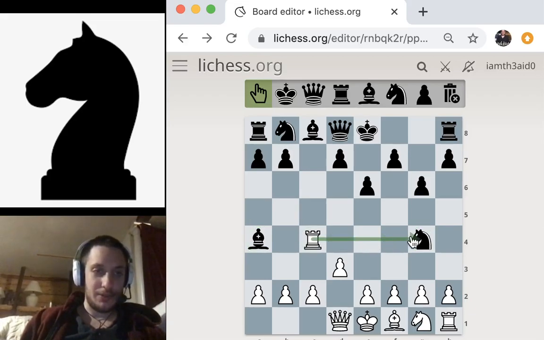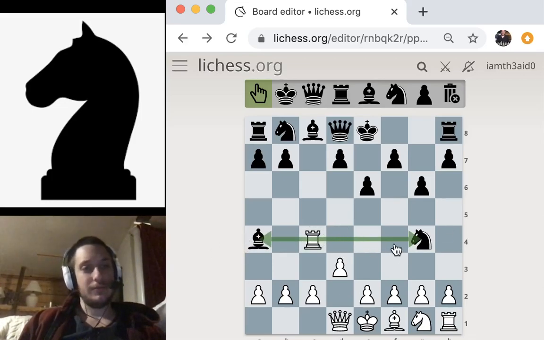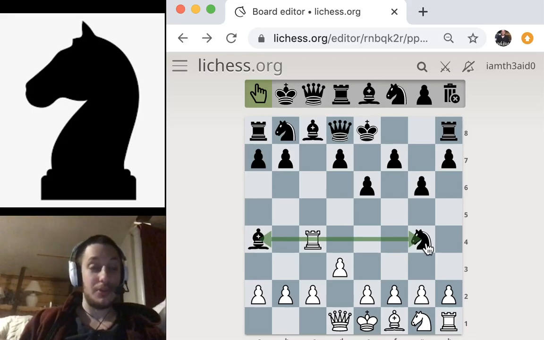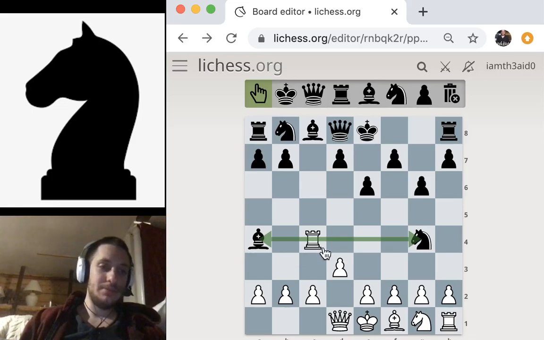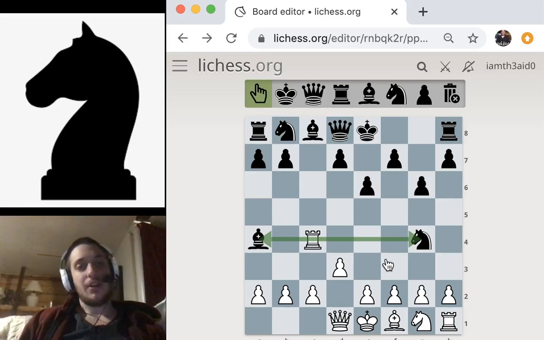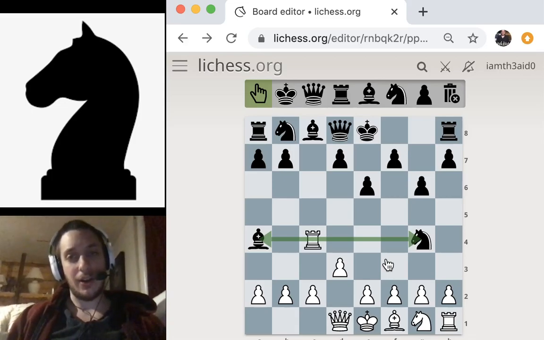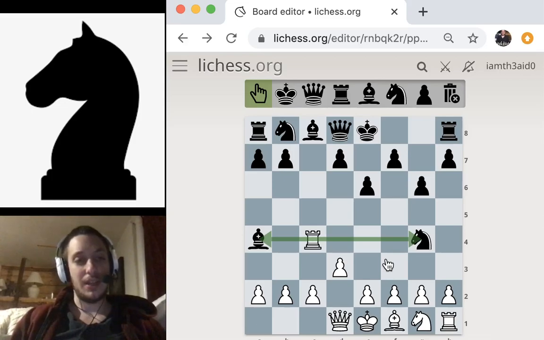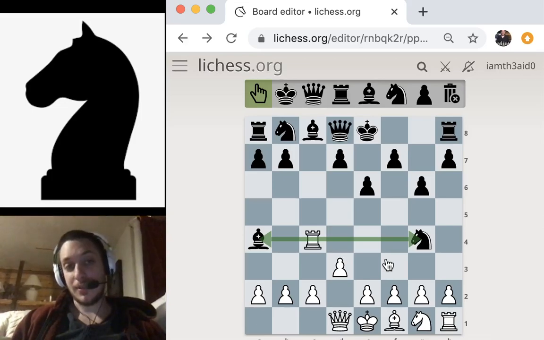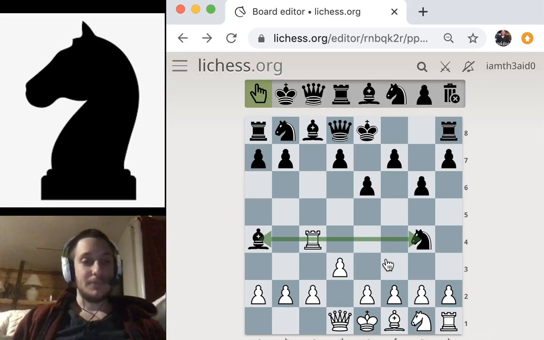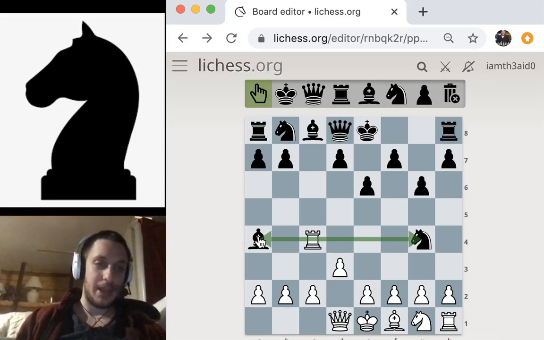And as you can see, this rook's attacking the knight and the bishop. And there's no way for black to avoid losing one of those pieces. If black moves the knight, then we take the bishop. If black moves the bishop, then we take the knight. So these are tactical motifs that are important to understand and look out for in your games. Okay, so yeah, that's a fork.